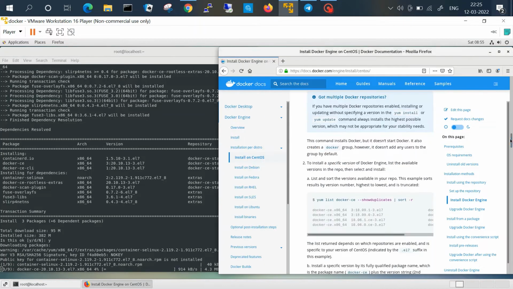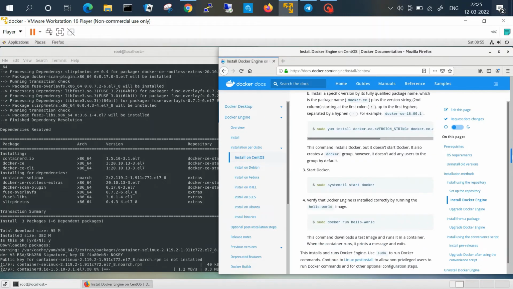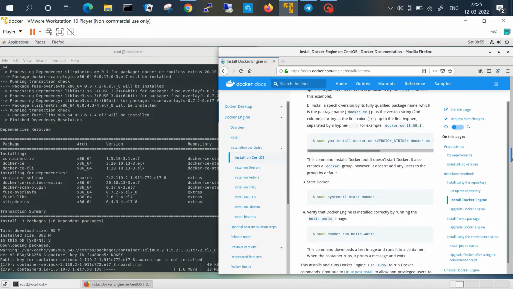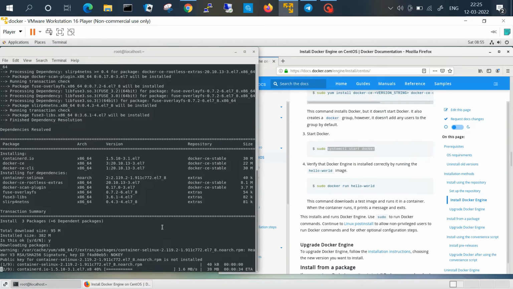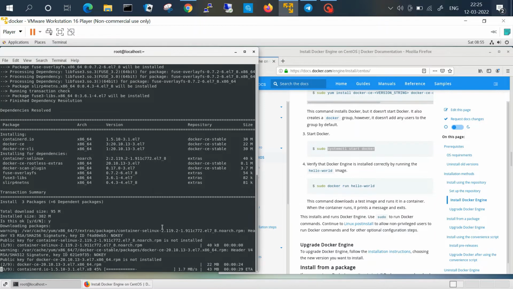And after that, we'll start Docker and run a hello world image. So let's just wait once it gets installed. Okay, it is 30 seconds for this package.